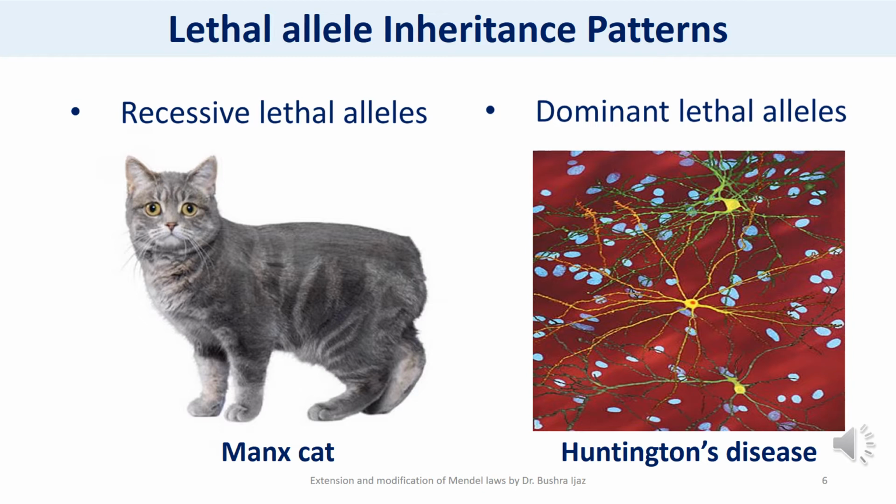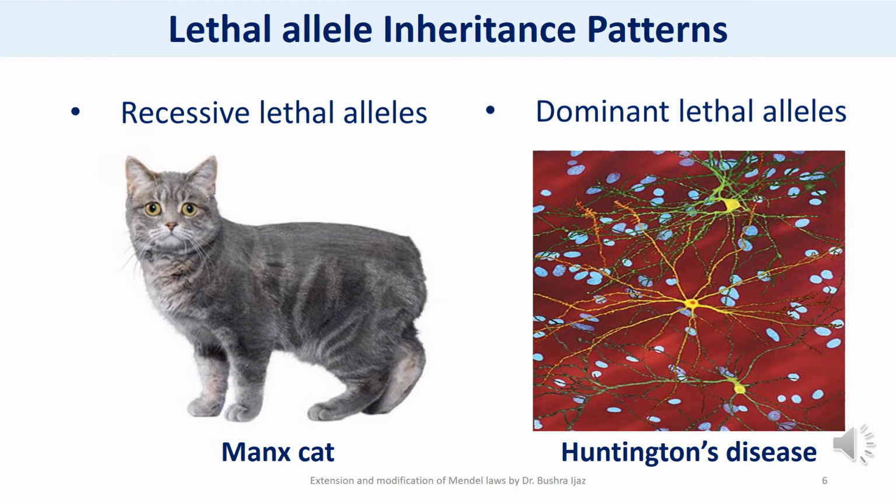Now, the Manx cat possesses a heterozygous mutation which results in this shortened or missing tail. Crosses of two heterozygous Manx cats result in 2/3 of the surviving offspring that display the heterozygous shortened tail phenotype, and 1/3 of the surviving offspring of normal tail length that are homozygous for a normal allele. Now, offspring homozygous for the mutant allele cannot survive birth, and therefore they are not seen in these crosses.